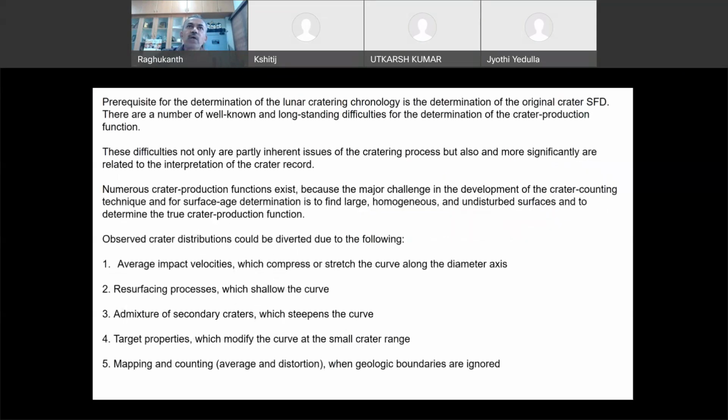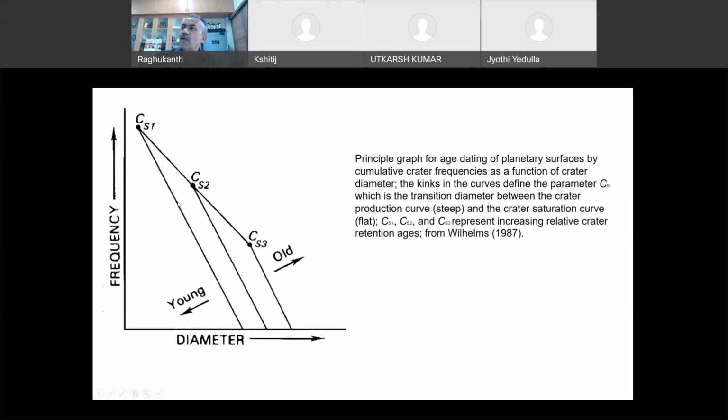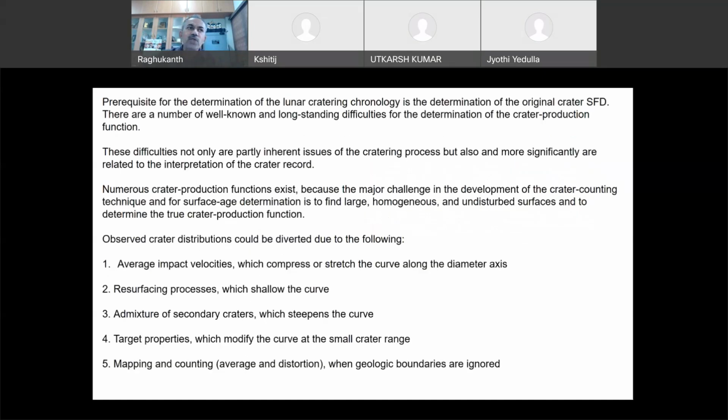Now, of course, it looks very simple, but when you try to do it in practice, you may not get these types of graphs at all. There are a lot of difficulties. For ideal sites you expect this type of thing, but when you go to the Moon or any place, you have a lot of problems. The main problem is sometimes the impact velocities. Suppose you have a 5-kilometer diameter crater, and you can have another crater with the same 5-kilometer diameter. But one crater, what happens is the impact velocity.